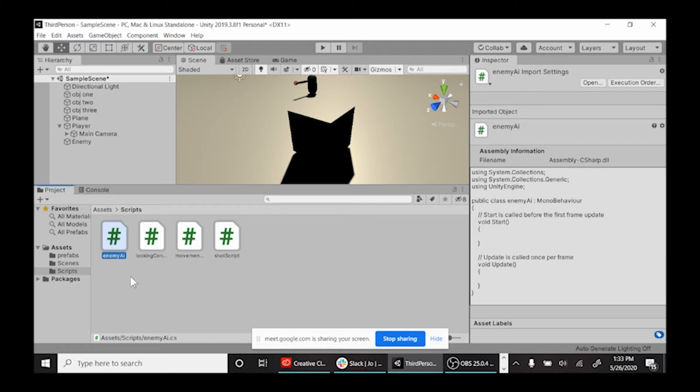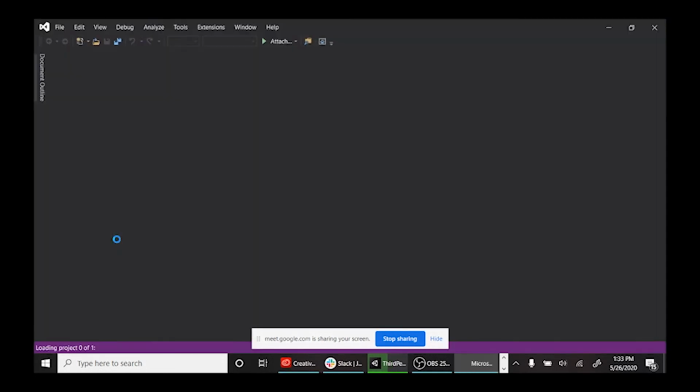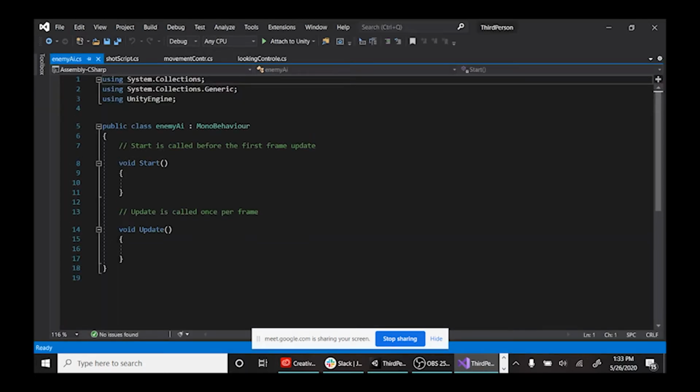Now we are going to begin with a program called Visual Studio. So what we're going to do is double click Enemy AI, and it's going to start booting up something called Visual Studio. Now, if you have an error booting this up, that's fine. What I would encourage you to do for the rest of the class is just pay attention, try to understand what we're doing, and then I'll hang out at the end of class and help you fix that error. But if you don't have an error and it's pulled up on your screen just like this, then we're good. We can keep going.